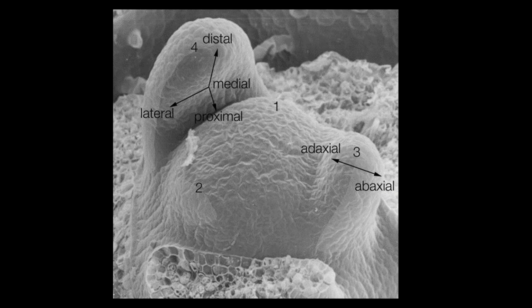Now this is a shoot apical meristem, a very zoomed-in version. So in the middle here, we've got these undifferentiated stem cells, and around the flanks here, we have primordia. And these are the things that grow up to be leaves, whether those are flat leaves or carnivorous traps. You can already see here that this leaf has started to flatten. And this is an Arabidopsis meristem, and this leaf will eventually become completely flat.